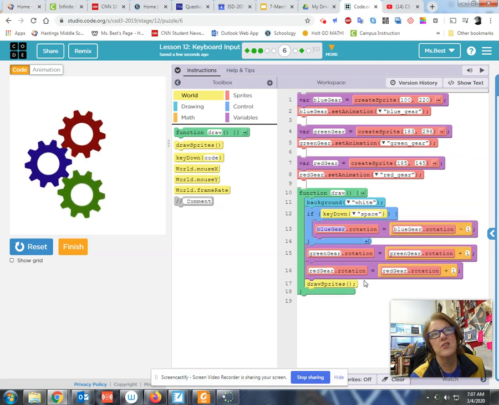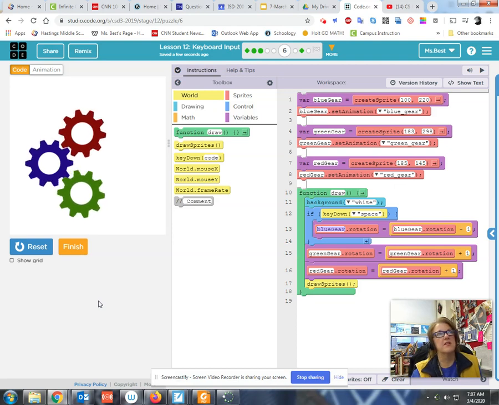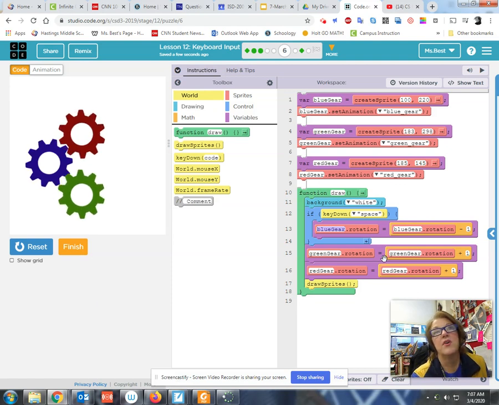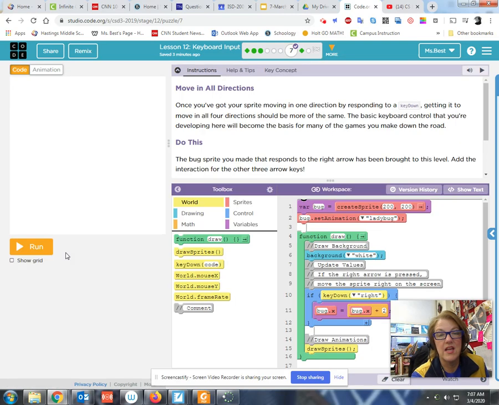Now, again, just for fun, if I did this, the blue one doesn't move until I start touching my spacebar, okay? There we go. So put all the rest of those inside and then reset and run to make sure it works. Cool beans. All right, here are these last 2 here, 7. I'm going to have you read through 8, and then we'll go into 9. These are the 2 that I need you to show me so you can demonstrate what you're doing.